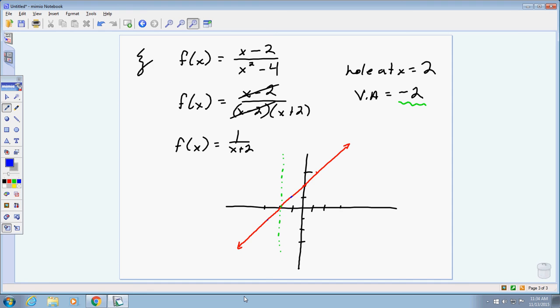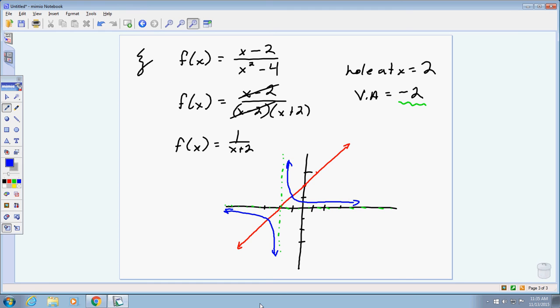Do I need any more than that? No, because I know I have a horizontal asymptote going across where? Yeah, the x-axis, because it's a reciprocal function. So I can keep graphing this now. So I know this graph goes up like that, and it's going to be going down through there, and here, and here.